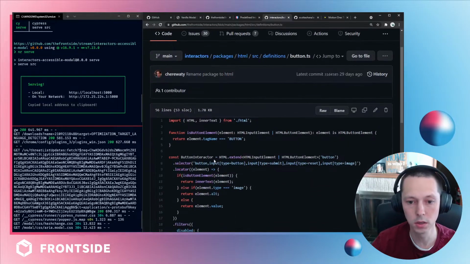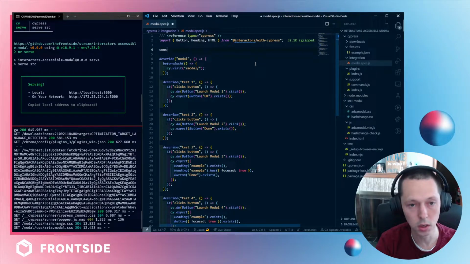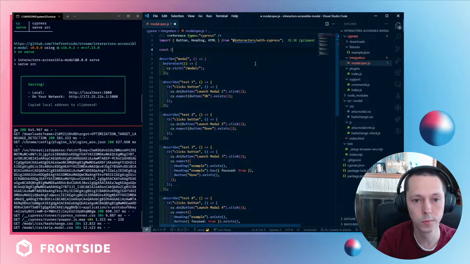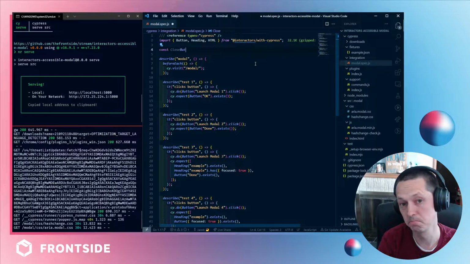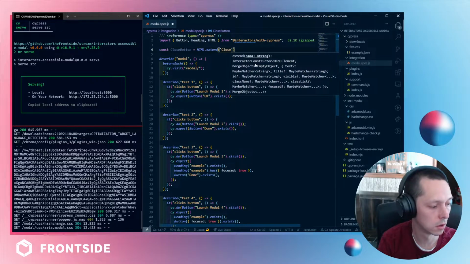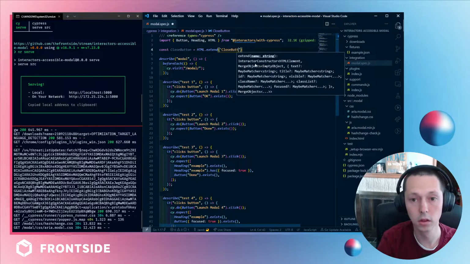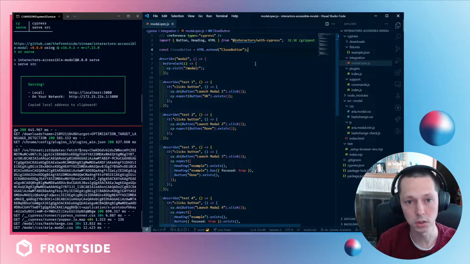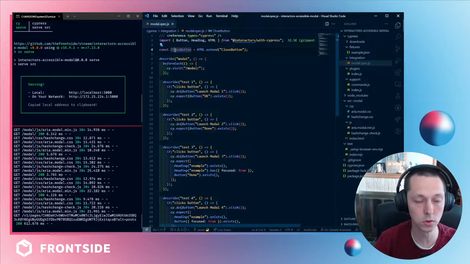Okay, so button, we're going to end up doing the same thing. HTML.extend, and then we name the thing. So we'll say const close button. Feels fine to me, I guess. So that should actually be all we need to do.